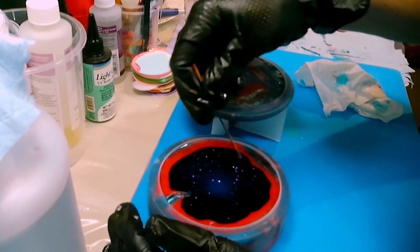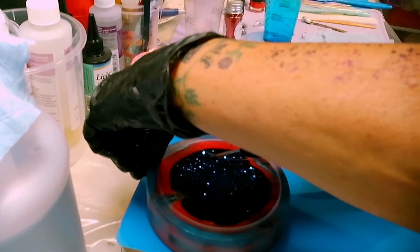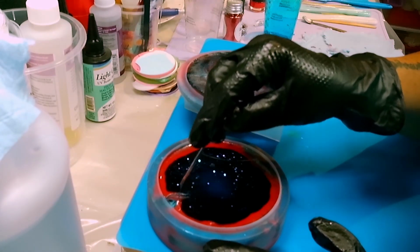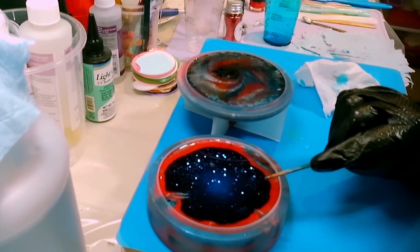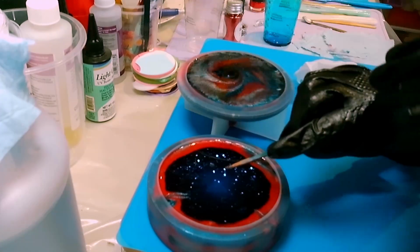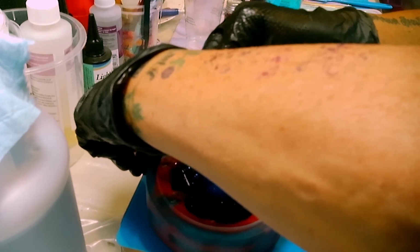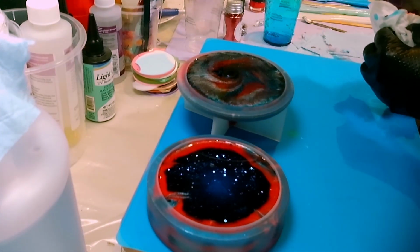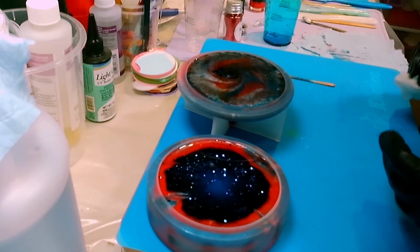I really wish, if someone has an easier way of doing this, please let me know. If you have a trick for getting air bubbles out underneath, or if you basically just do what I do, that you just push the air out from underneath. I think that's weight. I don't think that's something I have to worry about. I think if I had done maybe, just give me a second, I got an air bubble there. If I had done maybe another 10 or 20 mils of this stuff, I would have been laughing. I would have been fine with it.